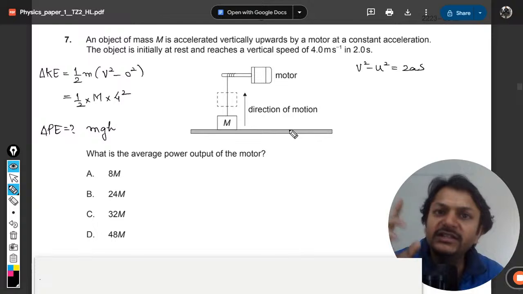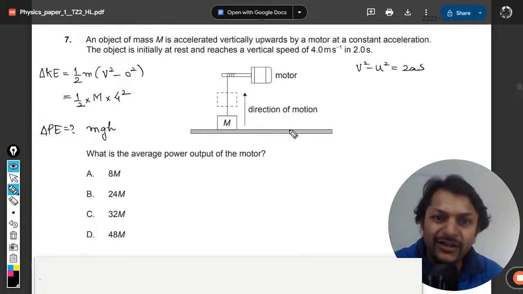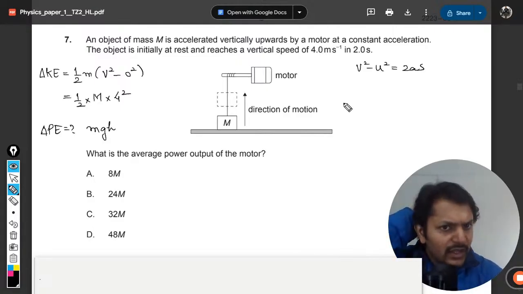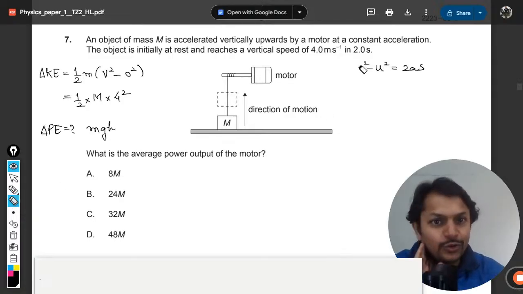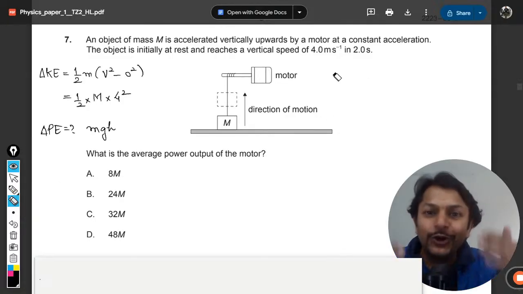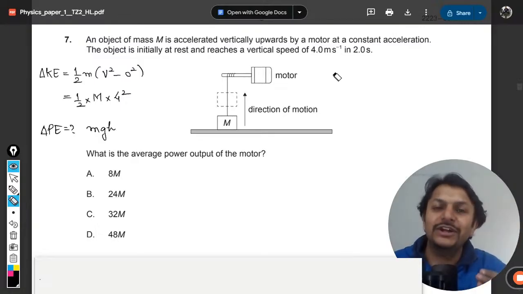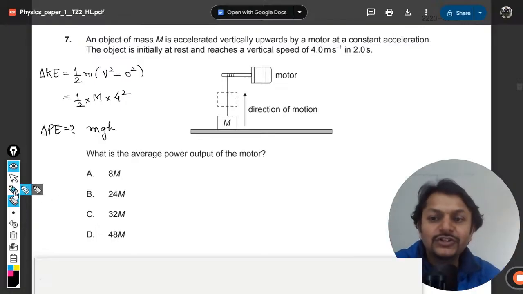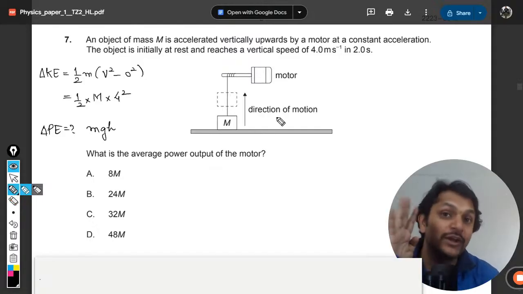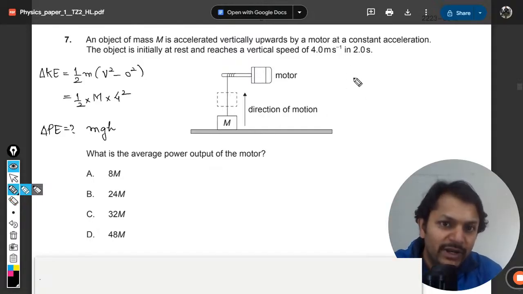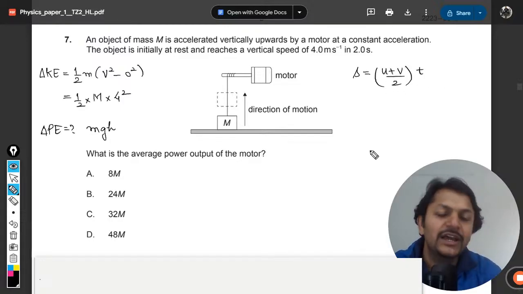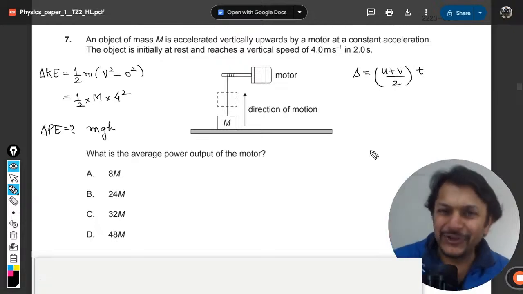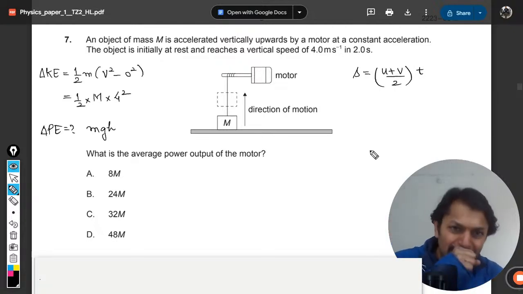Now, this is the application of the SUVAT equation. We have to have the sign conventions. Let us say that the upward direction is positive, downward is negative. No, but we should not be going in this also, because we do not know the acceleration, and gravity is also there, so that will be really confusing. So we have another formula, the fourth formula for the SUVAT equations. You must be remembering it. s is equal to u plus v divided by 2 into t. I think this is the best formula that we can use here instead of going for acceleration.